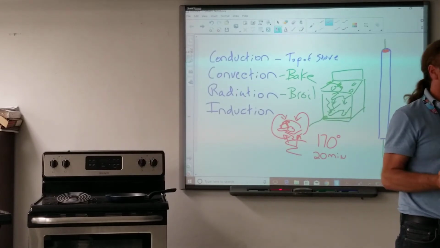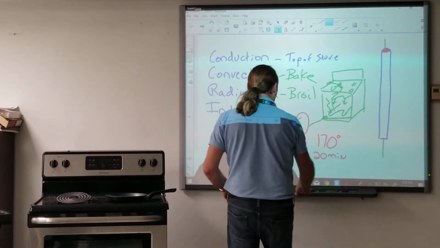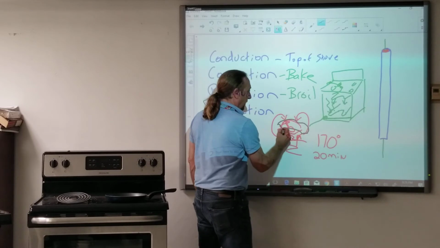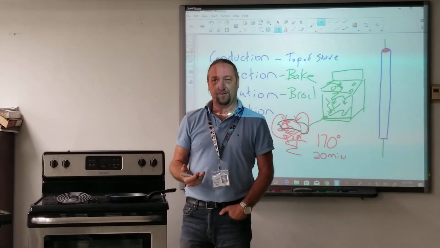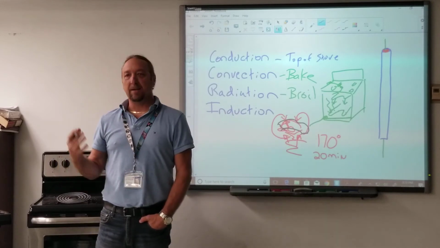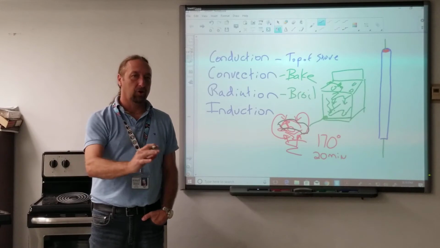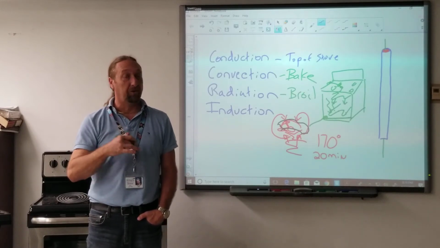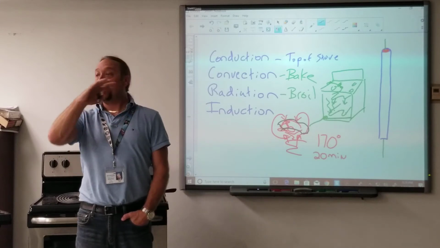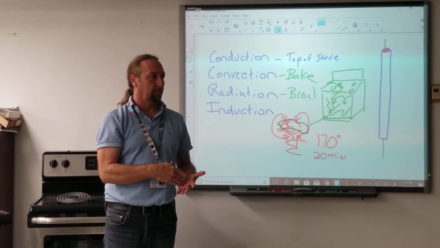You've got to cover it. So they tell you to take a piece of aluminum foil and lay it over the top of the turkey. What is the aluminum doing? It's insulating the top of the turkey so it isn't getting direct heat, and it's allowing the heat to gradually get into the center. It slows the outer process. If you leave it uncovered, the outer part of the turkey would be burnt before the center part is cooked.